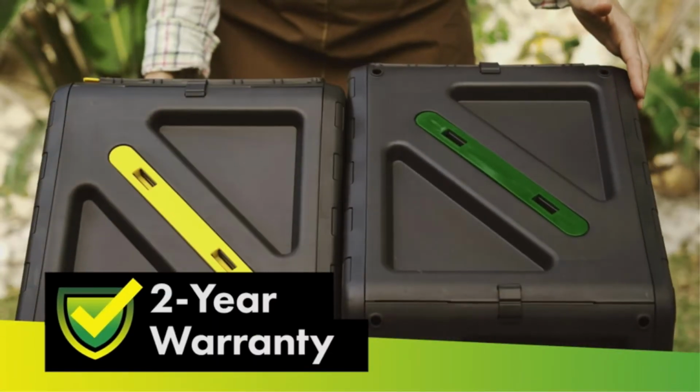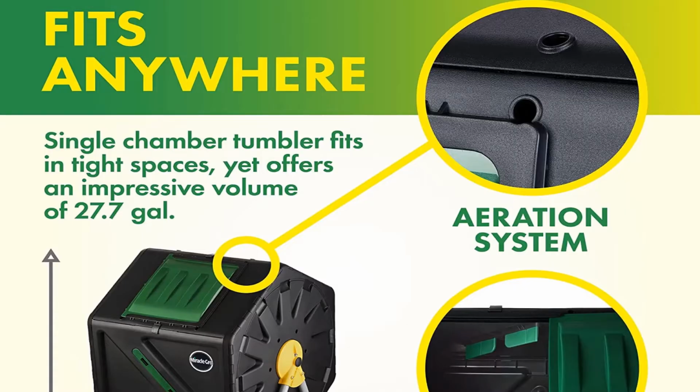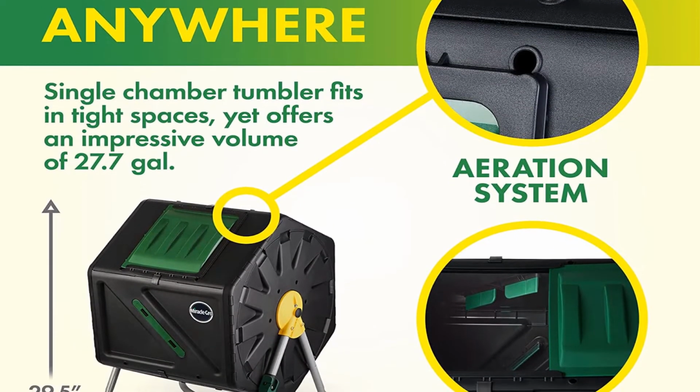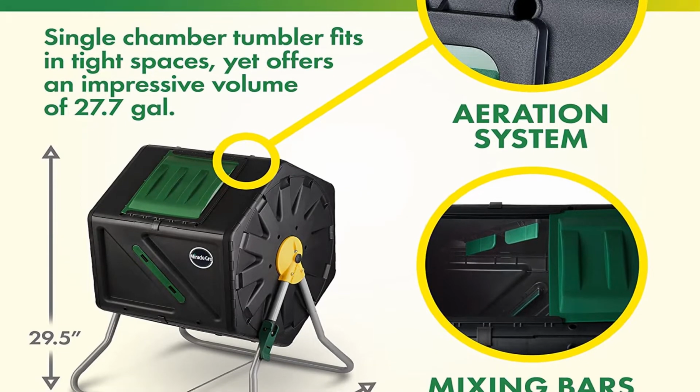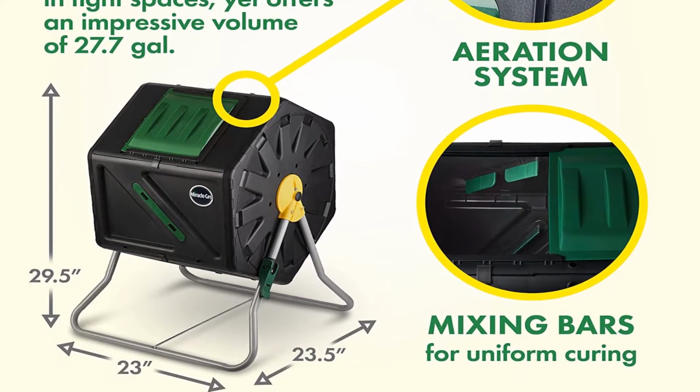However, this composter is not very reliable. Many owners have reported that this composter started falling apart after several uses with a full and heavy load. Not everyone liked the materials used for the construction of this model. Still, you can use it for smaller batches of compost and if you don't have that high demand.